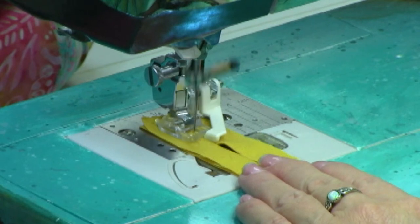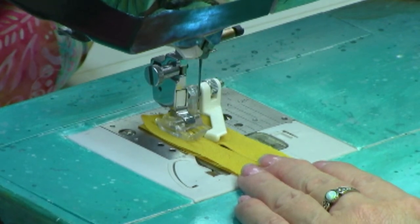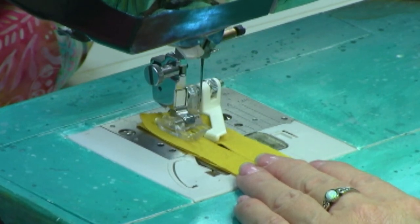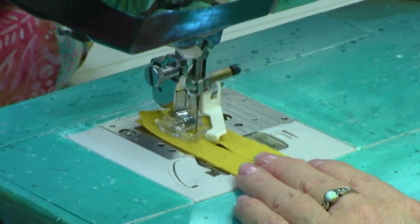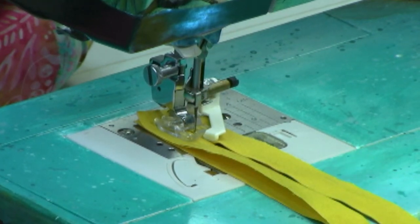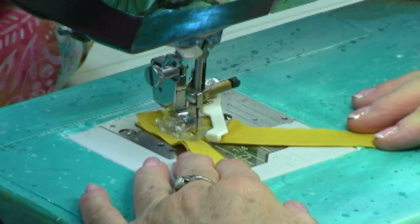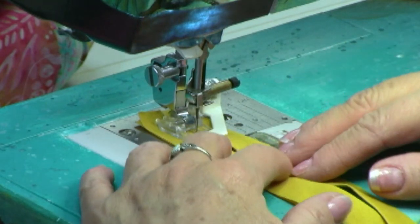Oh, goodness. All right, so I'm doing another whole entire rotation because I don't know if the width I chose is going to be bigger. It is. So that looks perfect. And now I just bring the two fabrics together at the guide. And that's where you focus your eye.